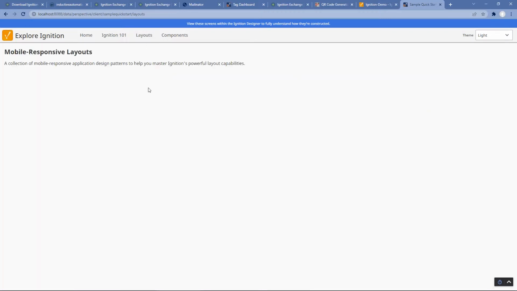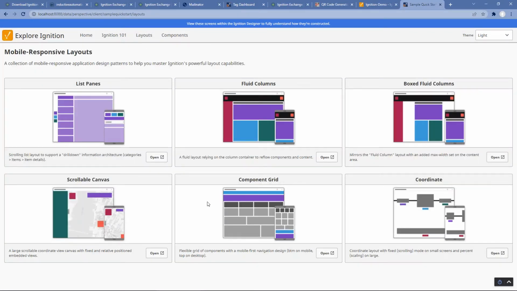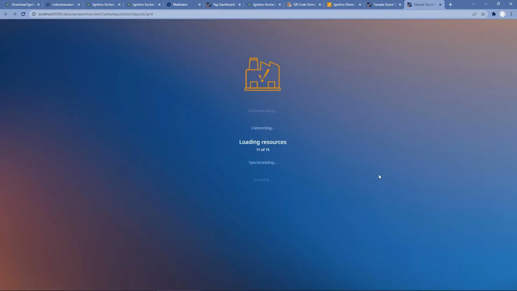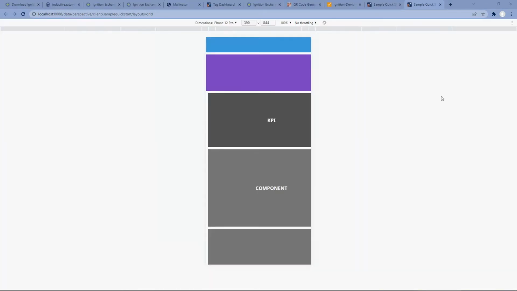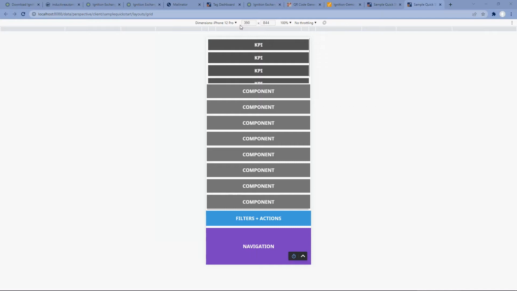Along with that, Perspective is completely mobile responsive. If we're opening this application up on our desktop, I'm going to see it in a certain way. And if I open it up on my phone or tablet, I want it to be optimized for that device. Again, we're going to show how this works, but this layout area allows us to see some of this in action. So for example, I open this component grid, and if I were to get my browser to switch to a phone, as you can see, all those components are now presented in a different format, in a different organization.